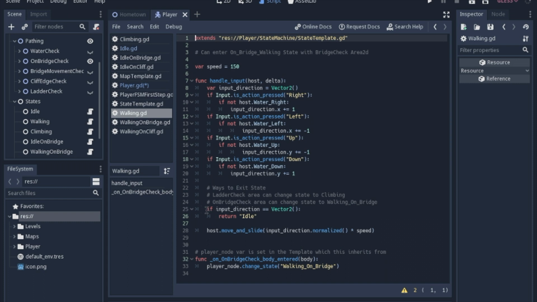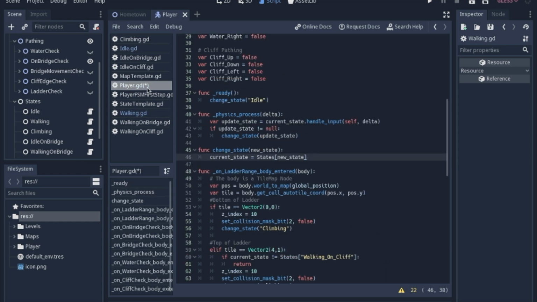Now, at any point, if there is no input, and it's just an empty vector2, it will return idle. So if it does return idle, it will go back to the player, and this will return that string, and therefore it will update here in the change state.